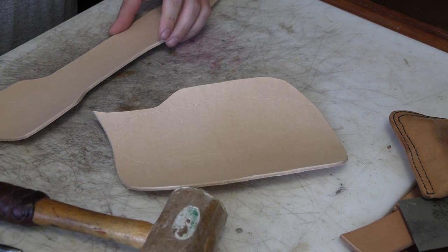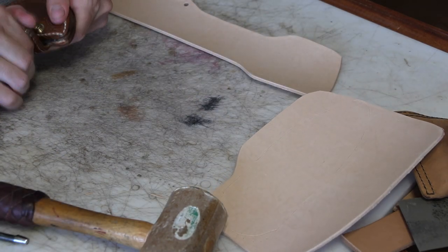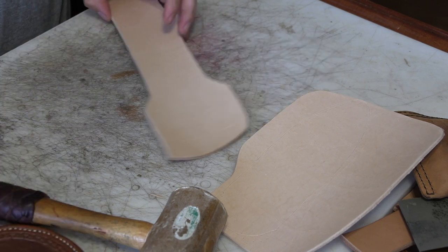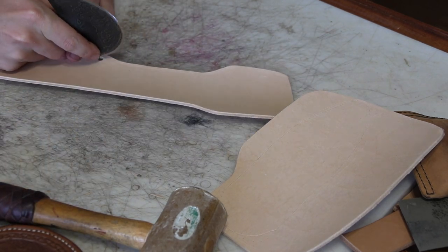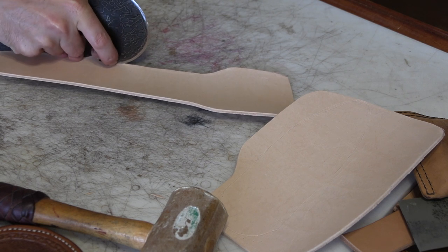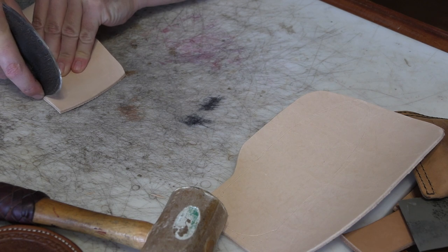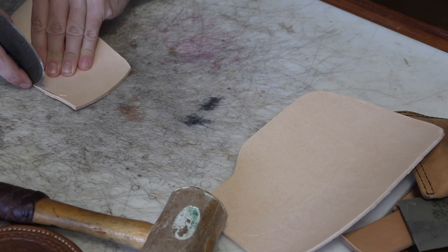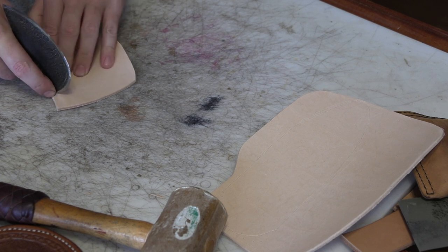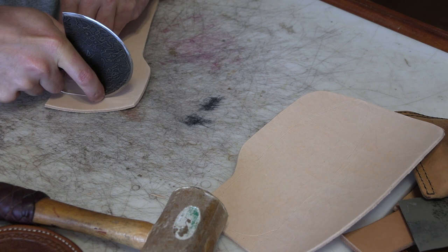And then it's just some trimming, some punching holes for any corners that I have so that I don't have any sharp corners that are going to tear out. I want a round hole in those. And cut away from the holes. And I'm leaving this little spur sticking out the side, and that'll catch when I go to tuck it back through the loop, through those slots, it'll catch on those and keep it from moving around.